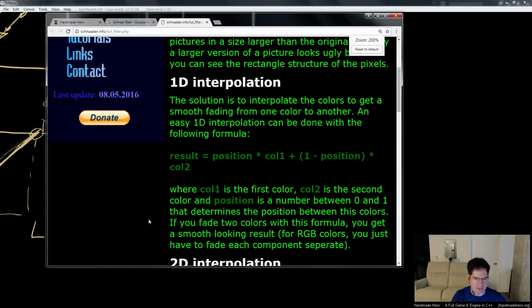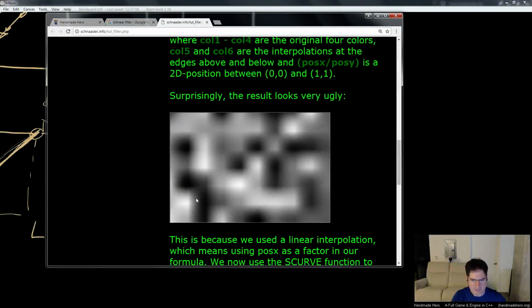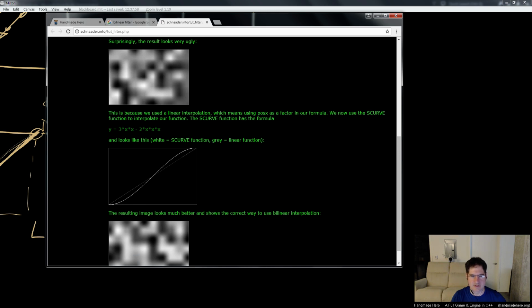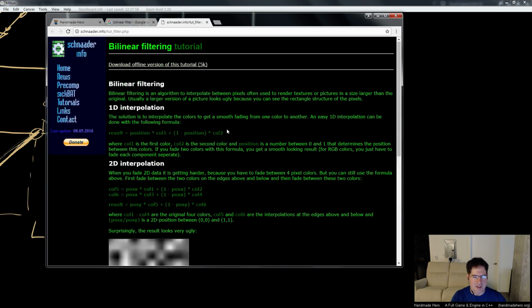I don't know if I can zoom in on this, can I? Yeah, there we go. So I can't tell. They don't have any of the worst case in here, like I was talking about, where there are 2 bright pixels on either side and 2 dark pixels on either side, which is the thing that we want to see, but I need a little tool where I can just put in something to bilinear filter.